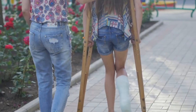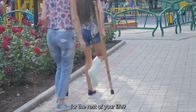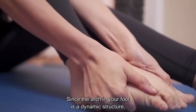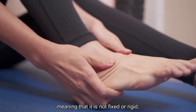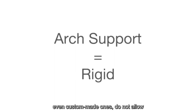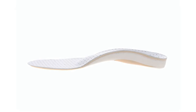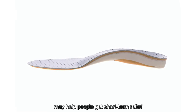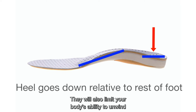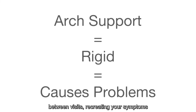Number two: say no to arch support. If you had to sprain your ankle, would it be a good idea to place it in a cast for the rest of your life? Would that make your ankle stronger or weaker? Since the arch in your foot is a dynamic structure, meaning that it is not fixed or rigid, it needs full movement in order to function well. Conventional arch supports, even custom-made ones, do not allow for full movement of your arch. Like a cast on your ankle, they hold things in place long term. Traditional arch supports may help people get short-term relief or even shift symptoms from their feet to other areas, but will not fix the problem. They will also limit your body's ability to unwind between visits, recreating your symptoms or leaving you stuck on something that could cause more problems.